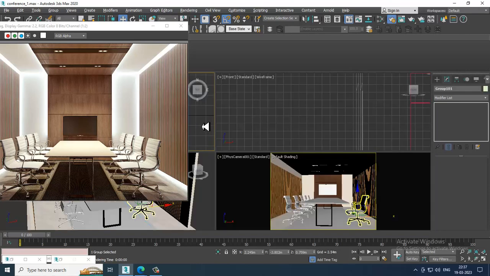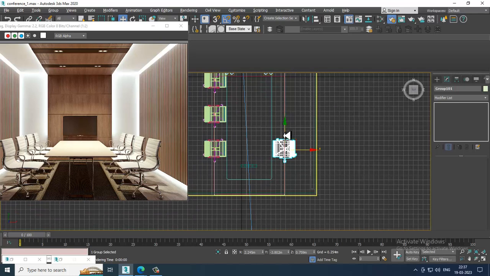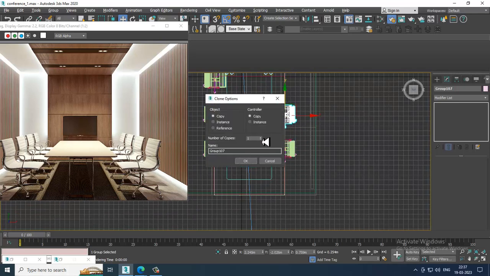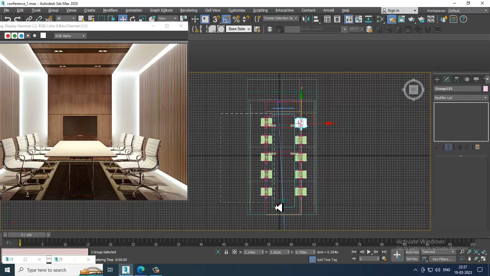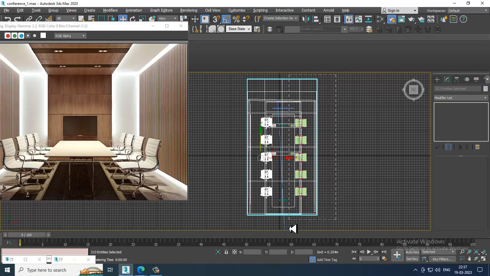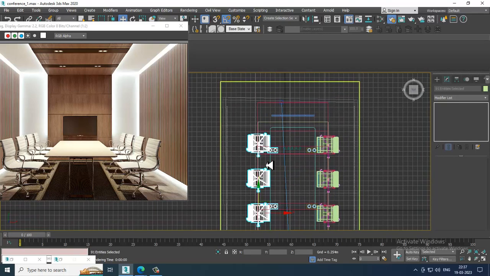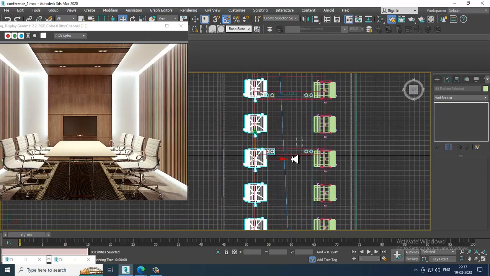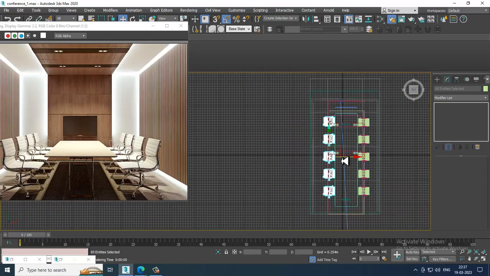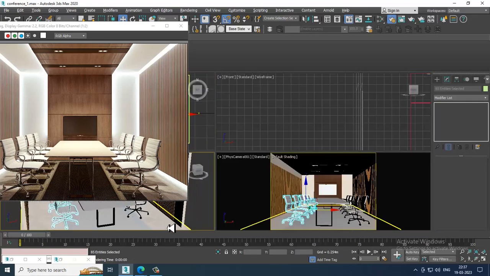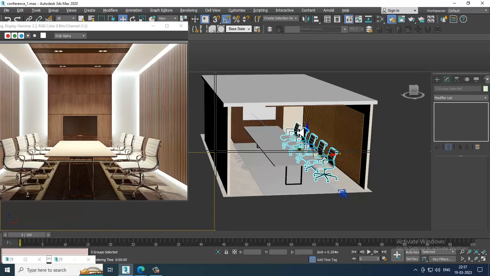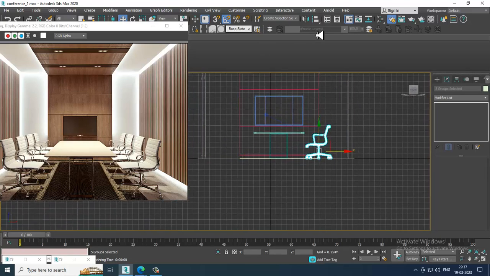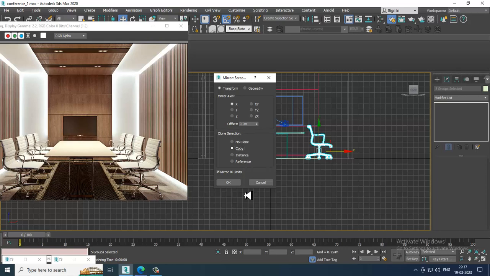Select this chair over here and let's just duplicate it in this way. How many copies you need, you can take that many copies for this particular chair. I'll exclude this part over here. Just select this and delete this. And just mirror it and let's give a copy of it.